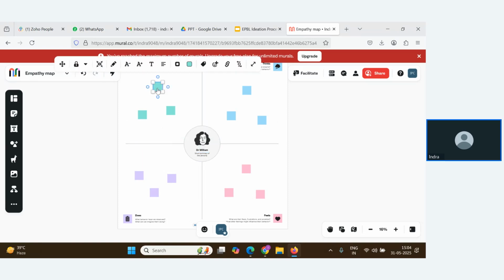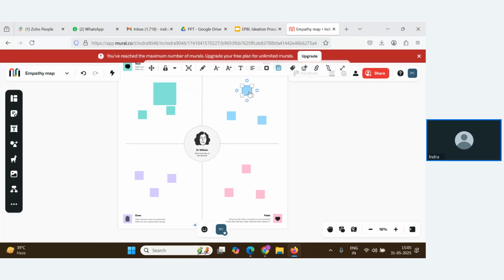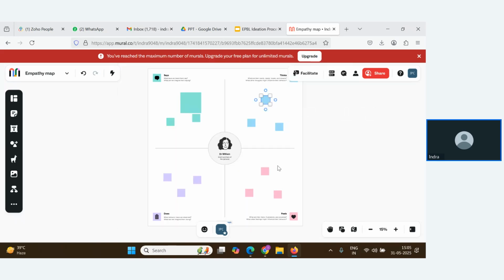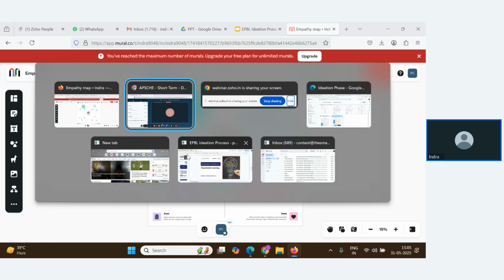What he's saying, you have to write it here. You can increase the size of this one and mention it. What he's trying to say, you can mention it. Like this, you can edit it. Later, what he's thinking, you can mention it. Similarly, you have to write down what things he does and what he feels. In this way, you will be completing this template. Once you complete it, you can take a screenshot of it and attach it in the template that we will be discussing in a while.